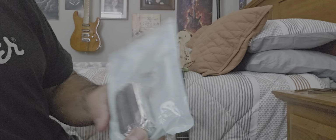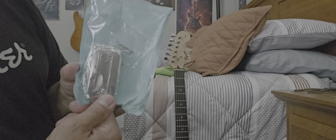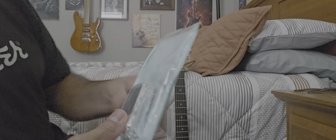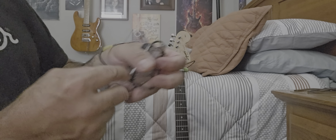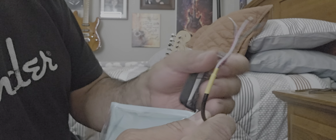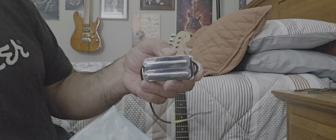They're pretty heavy. They come wrapped in like the old-fashioned Hostess Ding Dongs. Remember, they came wrapped in foil. These actually come wrapped in foil. But they are a 5-wire humbucker, and so you can coil tap these too.